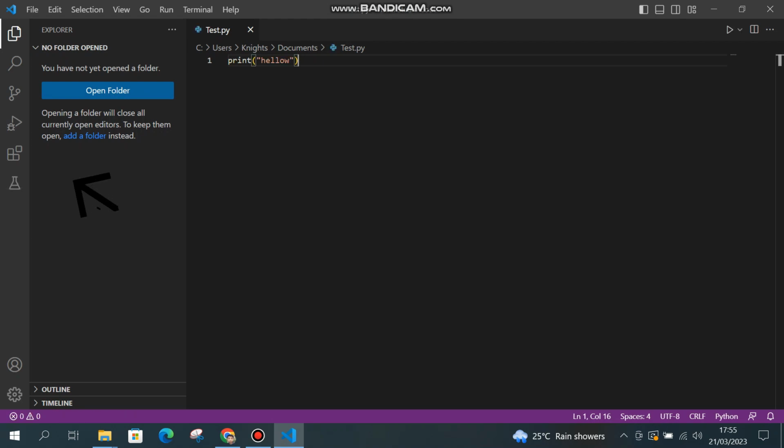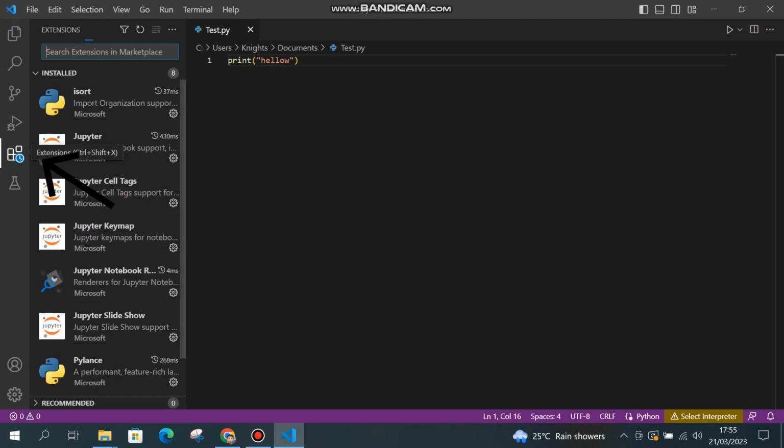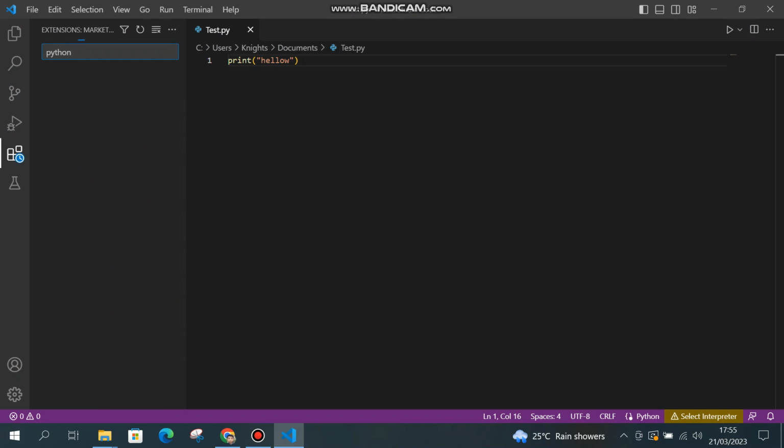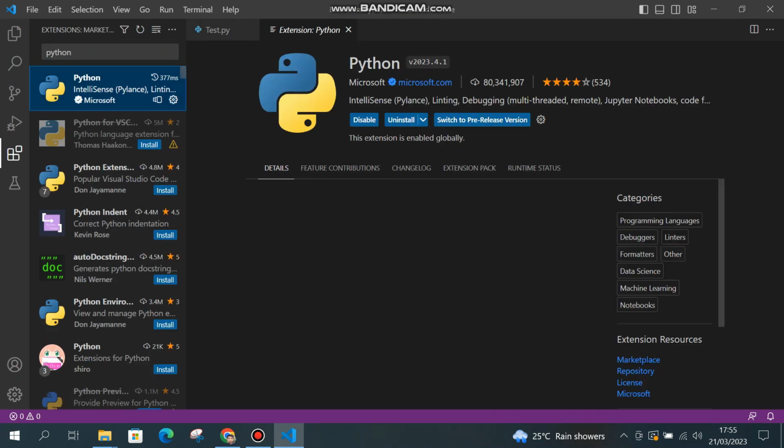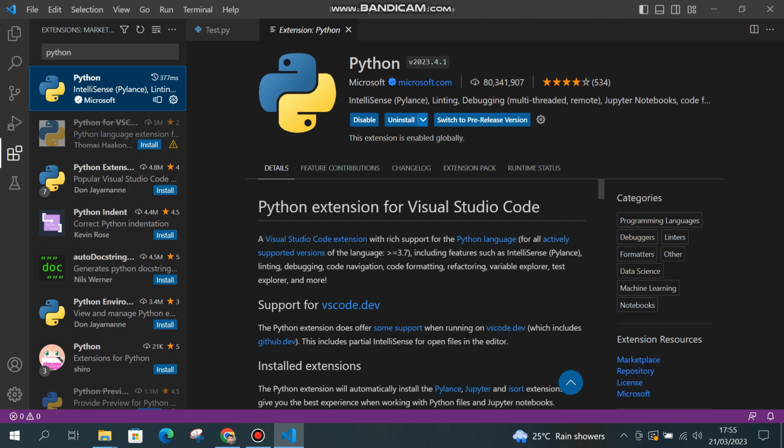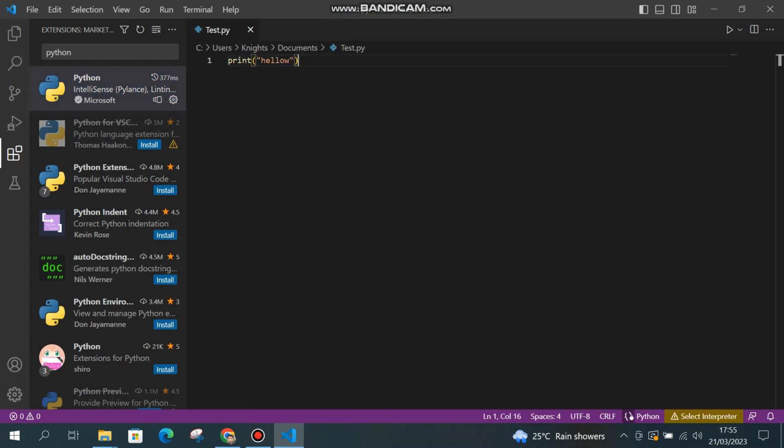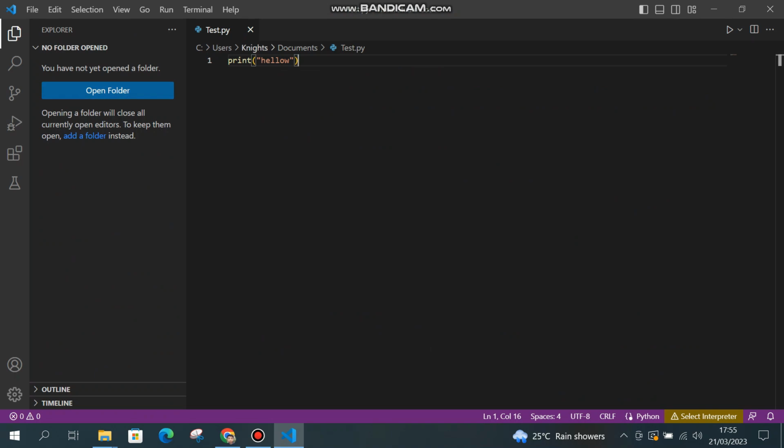Now in Visual Studio Code, you have to go to extensions here on the left side, type Python here, and this first link, you must have installed it. I have already installed it, so I don't need to install it, and just run this code. The first line, print hello world. Go to the terminal, create a new terminal. You can go to run and run the file. So you can open the new terminal like this.